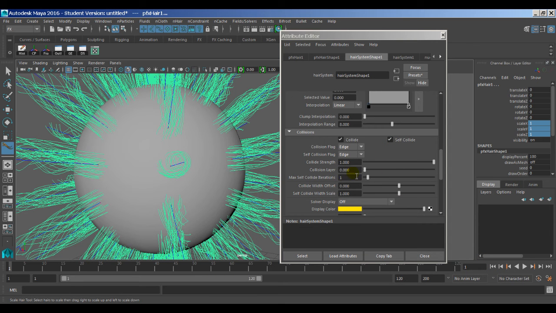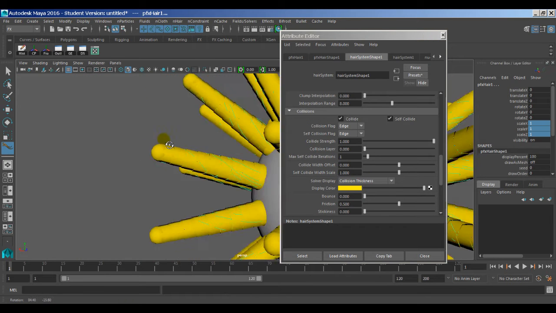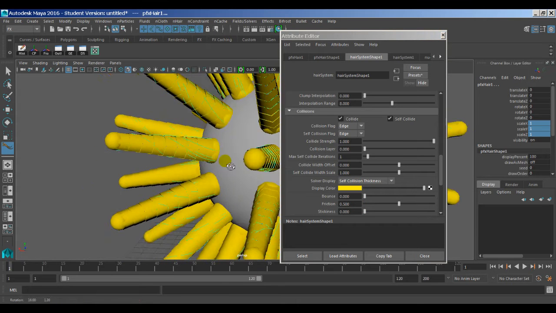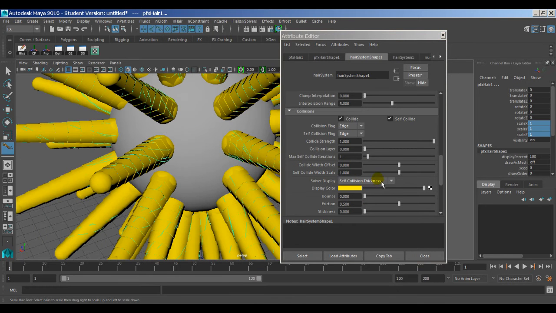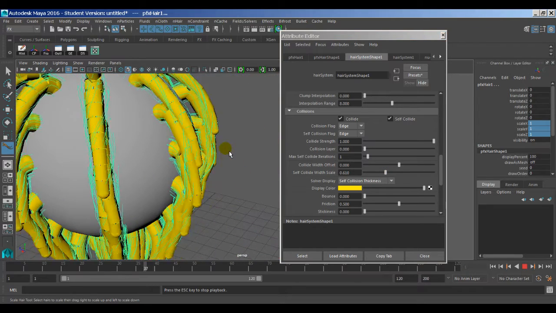We also have solver display, so we can actually set the collision thickness, so we can see how thick it's colliding. And then here's the self-collision thickness. This is how thick individual pieces are colliding, and we can adjust these properties if we wanted them to intermingle a little bit more. If we wanted a little bit more overlap.